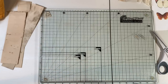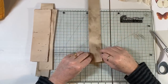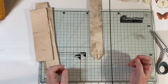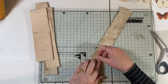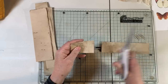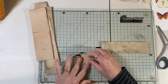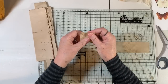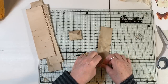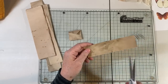Okay, mini envelopes. And this idea came from Laurie Girl on the Ridge, and I love doing these. These are really fun. So you just make a little envelope top, you know, kind of fold at a right angle, make the little envelope top, and then you kind of decide where you want to cut it for the size of envelope you want. Let's just do that. And there's one of your little envelopes, right? And then let's make another one. Like so, and fold it over. And you can make a whole bunch of these in a pretty quick hurry.